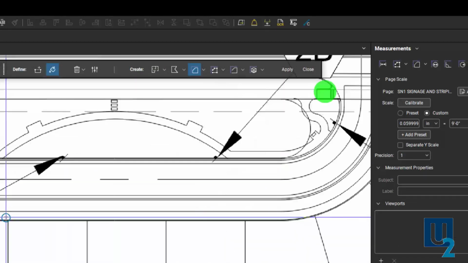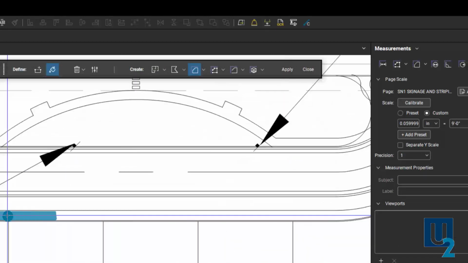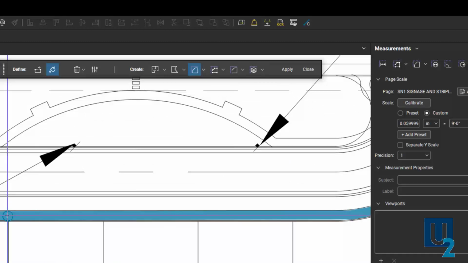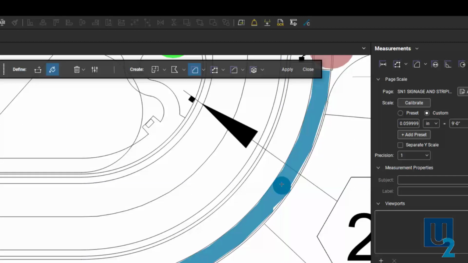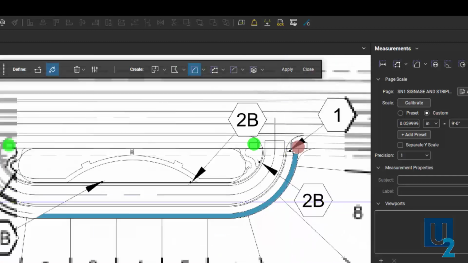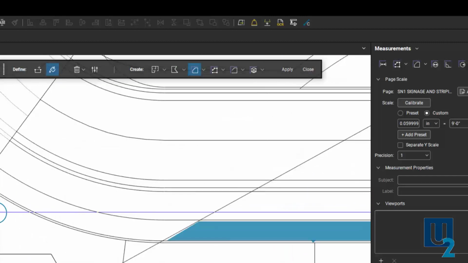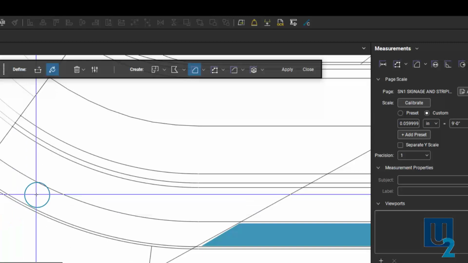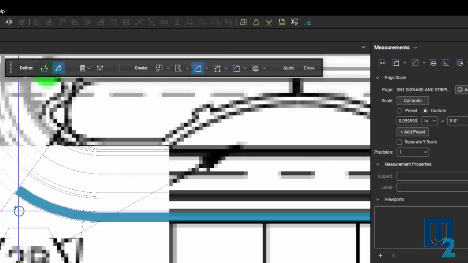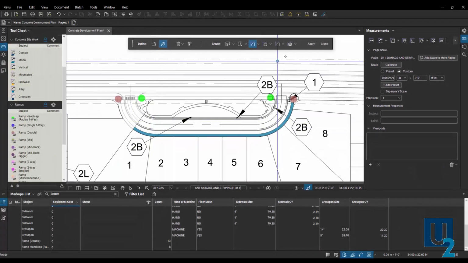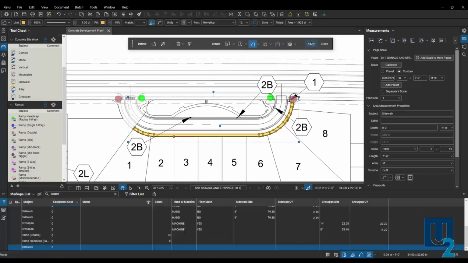And then what I can do is, let's go here. And then we're going to go with this one. Let that fill in. And then I got one more section over here that I want to connect with the existing. And that fills it in for me. And I'm going to click apply. And that gives me a nice measurement of the square footage.